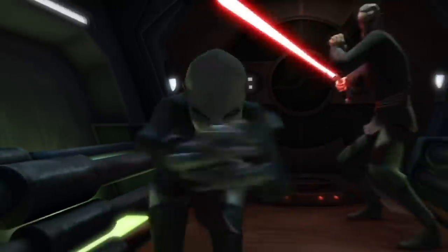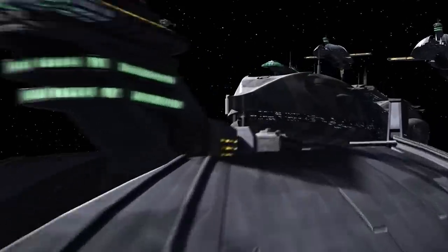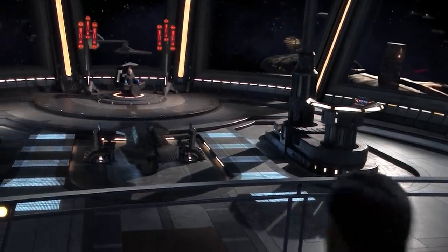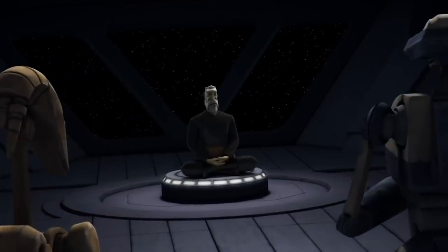For their safety, escape pods were available on the access corridor to the bridge, across the flanks of the vessel, and on the tall, angled spire that extended from the rear of the ship. Atop this spire was the housing for the vessel's main interstellar communications and sensor pod. Below this was a command centre with tactical screens and briefing tables within a large observation chamber, as well as private quarters for the ship's commanding officer, all accessible via a bank of five turbolifts.